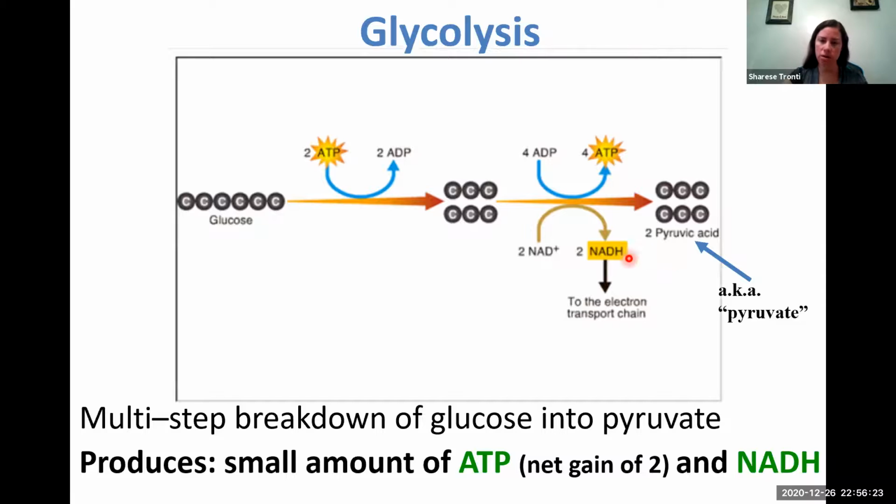This NADH here was starting with NAD+. Remember when we were talking about oxidation and reduction and about how it's taking those electrons. So the NADH is being reduced and it's taking those electrons. So think of NADH as this little guy carrying electrons around, okay? He's going to carry them to the electron transport chain, which we're going to talk about in a little bit. So just put that on the side of your mind when you see that NADH.